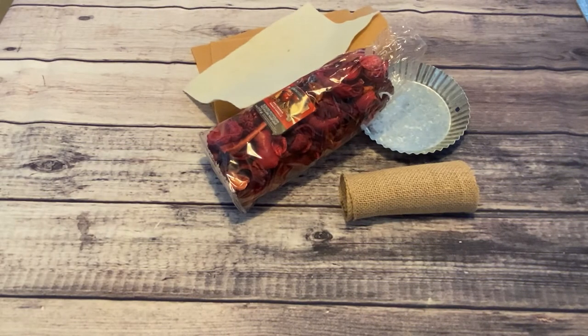Okay, so for our final sweet treat, we are going to make an apple pie. And what you're going to need for this is some kind of tin. I found this one at Michael's in the clearance section. This is actually what gave me the idea.